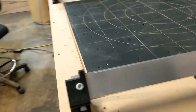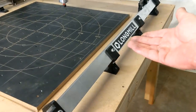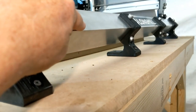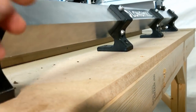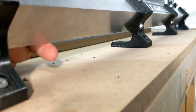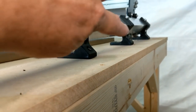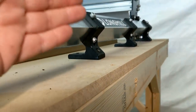That's why this part of the Longmill looks so unusual. One of the last points I want to make about this concept that they used is the low profile that they built this machine on. From the tabletop to the bottom of the rail is maybe about an inch and a half, or 38 millimeters. So with that, combined with all these legs, there's very little opportunity for flex at all.